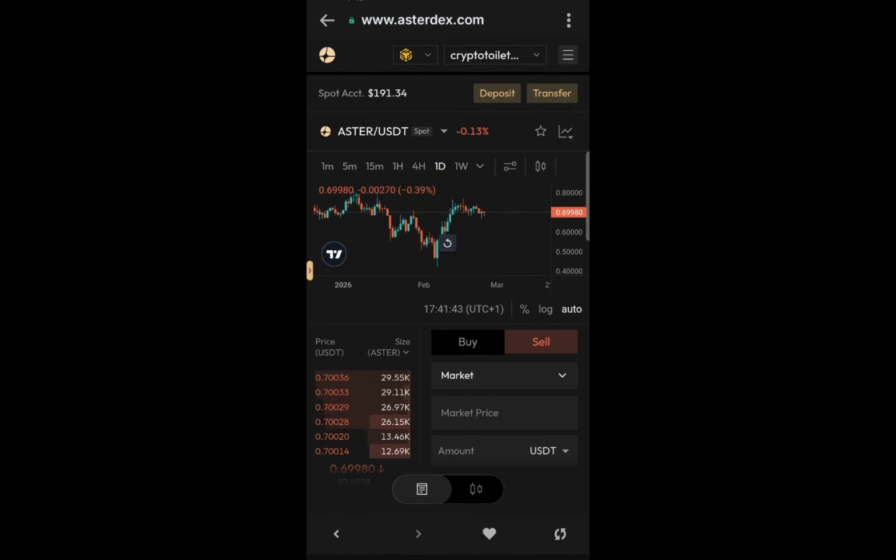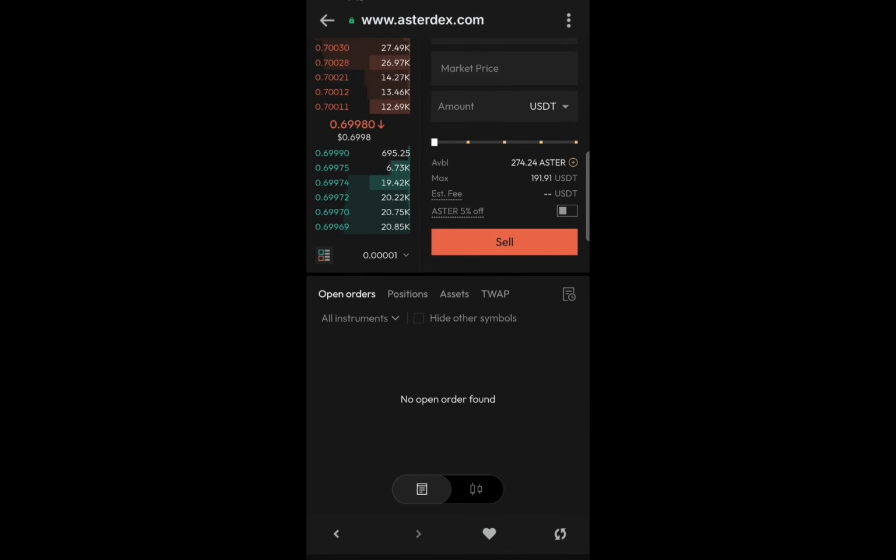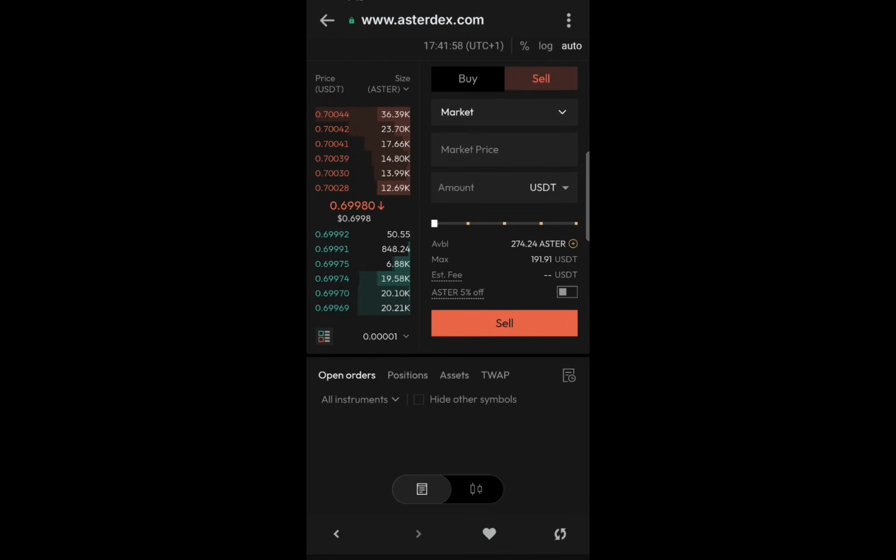And that $50 worth of Asta, I don't sell it. Because when I saw that they gave me a drop and gave me their token for free, I sold the $50 worth of Asta. I recovered my money, I cashed out the free $840 that they gave me. Then I left the Asta they gave me as a drop. You see it here? Free money. I just left it here. You see it, 274.